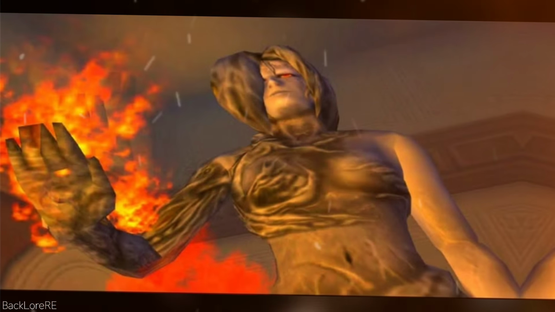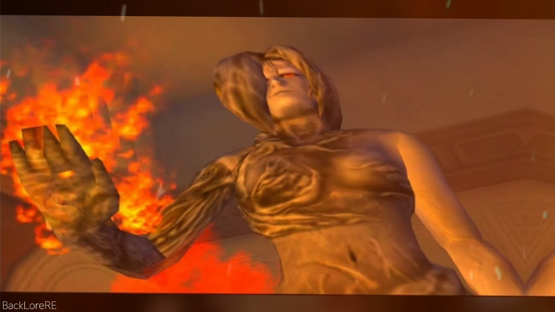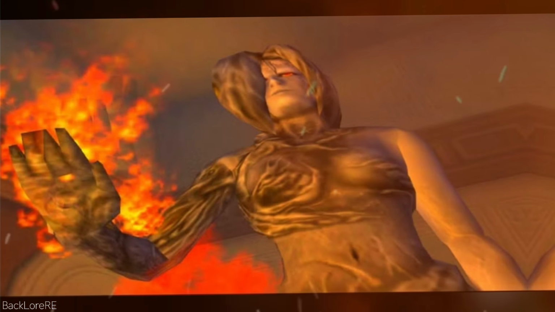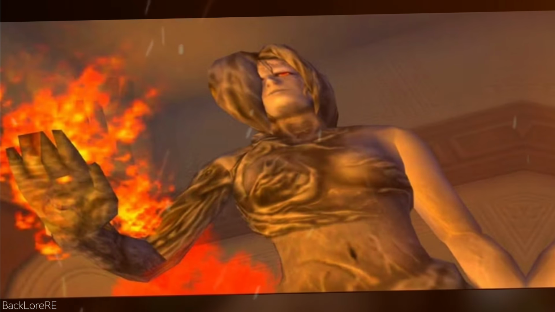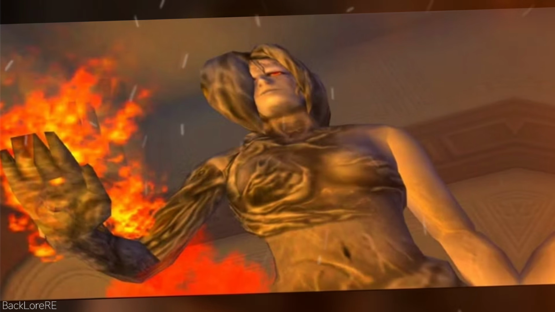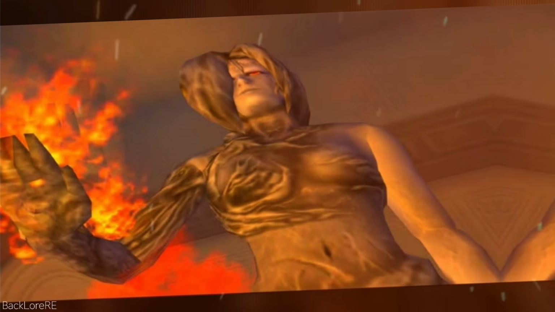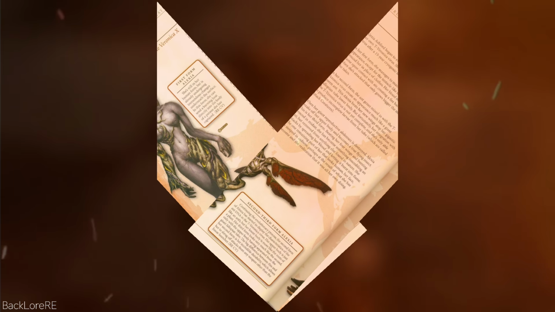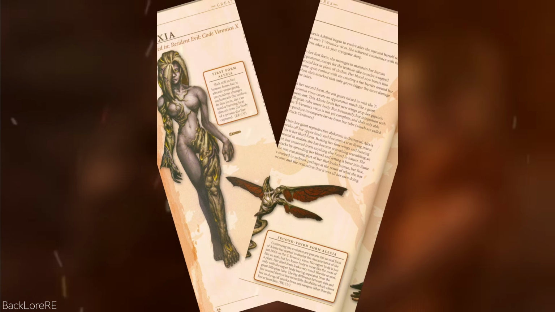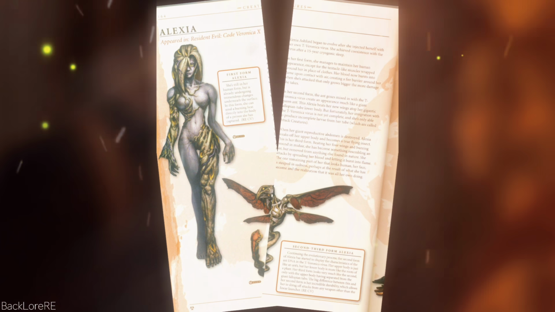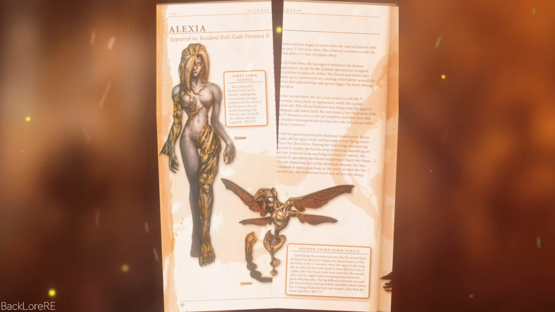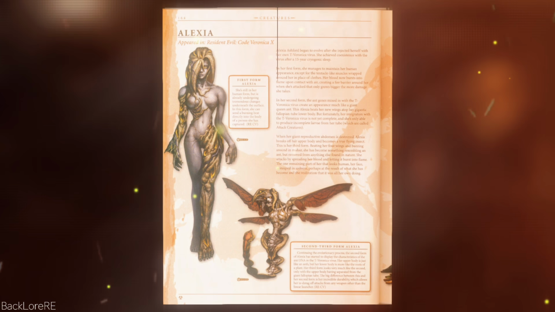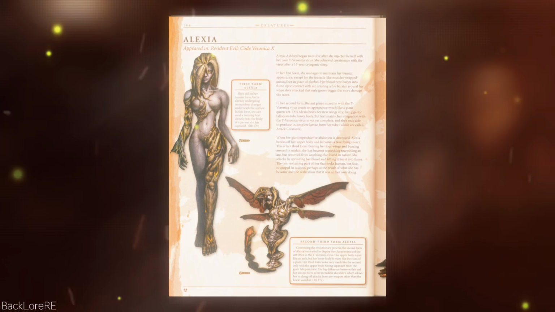T-Veronica traces its origins back through the same progenitor lineage this history established early on, but Alexia's specific research direction diverged sharply from Umbrella's mainline T-Virus program. Rather than pursuing the Tyrant program's goal of raw combat capability, she pursued something closer to controlled, deliberate evolution, a virus that transformed its host without erasing the mind operating inside that transformed body. This ambition reflects Alexia's own personal history as much as pure scientific curiosity.